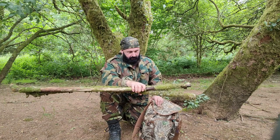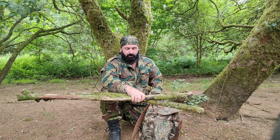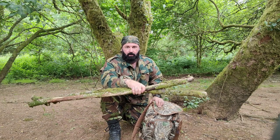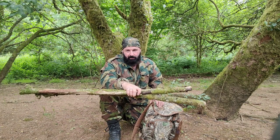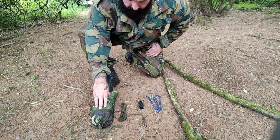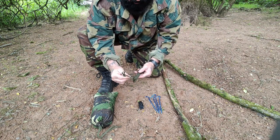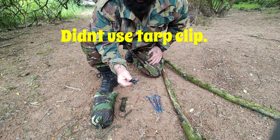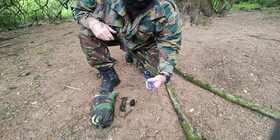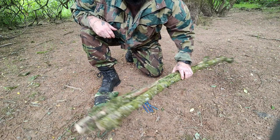What I've done is I've just cut two four-foot lengths of tree branch, and I'm going to use them to make a bipod. I'm going to show you a really simple way to do it. So that's all you're going to need, guys: your poncho, some paracord with a loop tied in the end, one tarp clip, four stakes, and the two branches cut at four foot. That's all you're going to need.